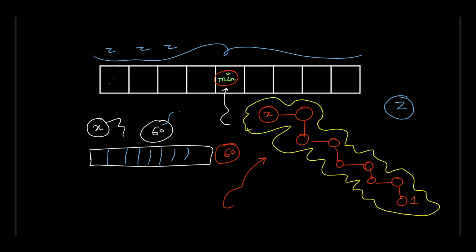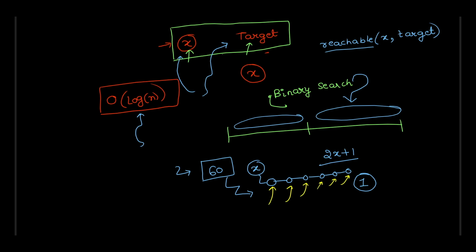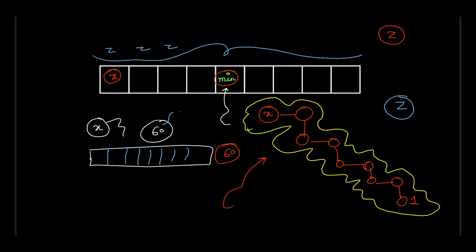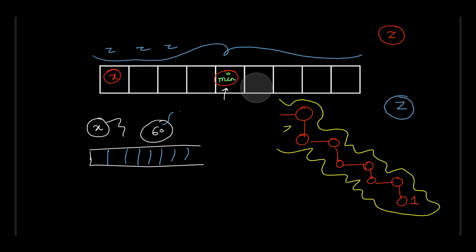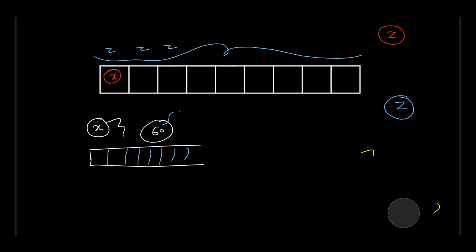But how do you do that? It's actually very simple, because if this is x and if this is z, then there is no strategy involved in minimizing the number of moves to achieve z, because we have already talked about the reachability problem here, right? This is the first thing that we have discussed, that if you want to check if x is reachable to the target, then this is how you can do that. But to find out the minimum number of moves, there is no real strategy involved. Why is there no strategy involved? Because the path for x is already fixed.